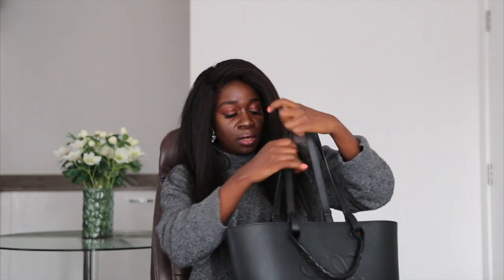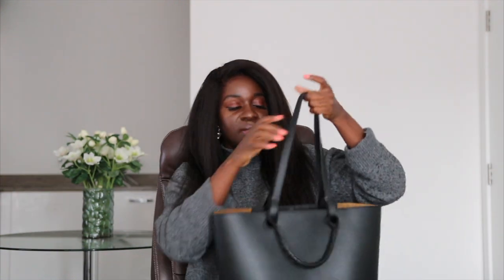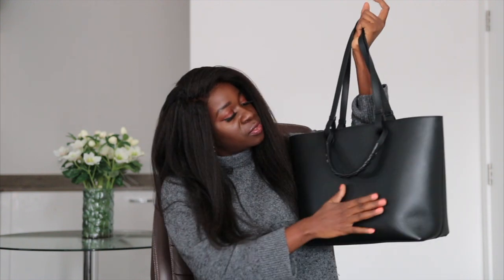I also love the fact that the bag is extremely discreet. So if you wanted to take this bag, say, somewhere where you were worried that you could get robbed, you can definitely wear the logo inside. The logo is embossed on one side of the bag, but if you turn the other side, there is absolutely nothing there. So if I was just walking down the street somewhere, unless you actually know this specific design, you wouldn't know that I was carrying a designer bag.